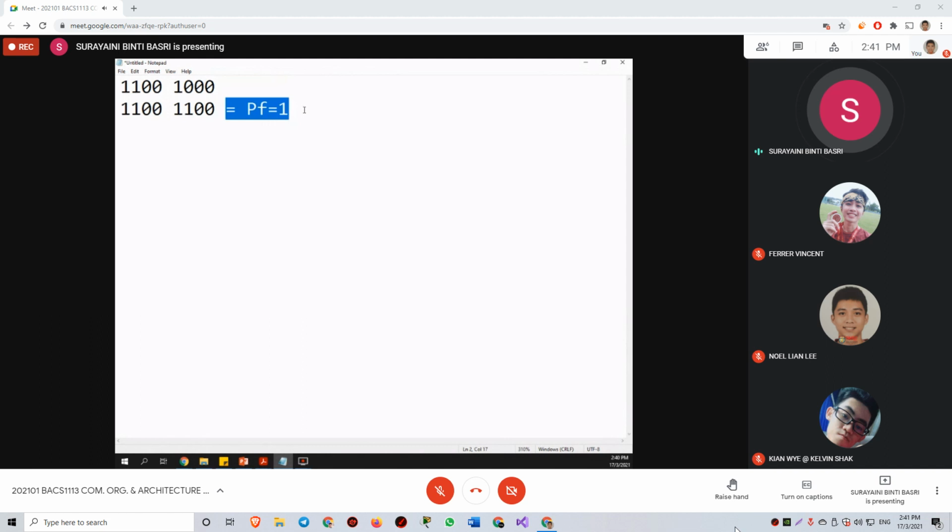If we add these two numbers, for this one it is 0 and 0, so the result is 0. Then 0 plus 0 is 0, 0 and 1 is 1.